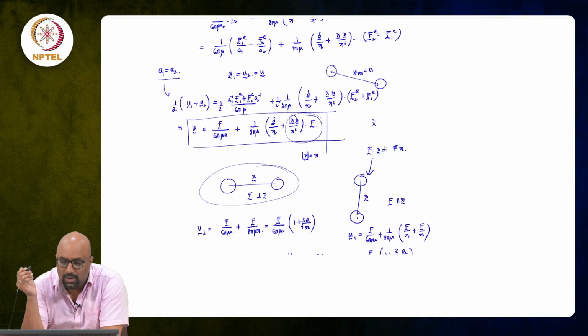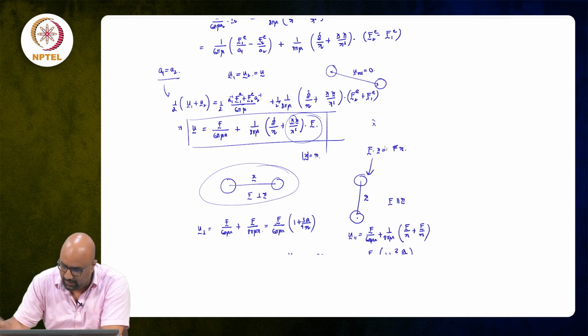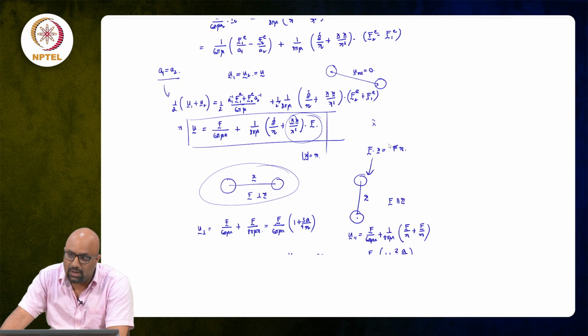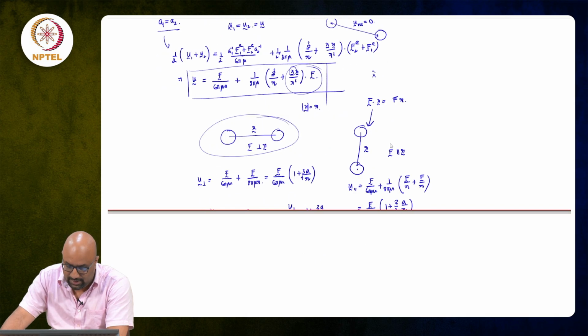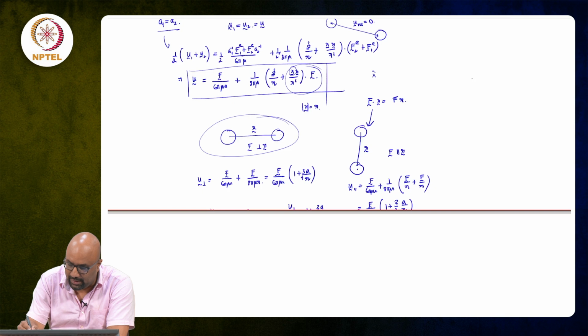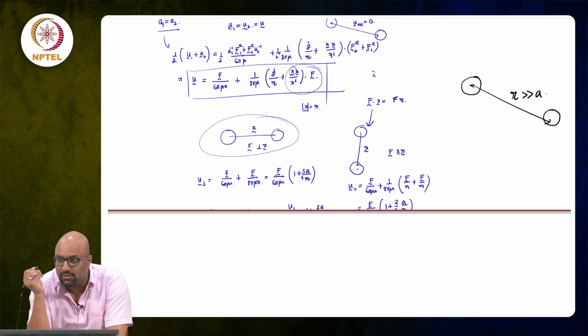So, welcome to our discussion on hydrodynamic interaction. In the last lecture, we looked at interaction between two spheres, considering that the two spheres are separated by a distance, which is significantly larger than, I think we used r, significantly larger than the radius of the spheres. And we were able to do this by getting introduced to a method known as the method of reflections.